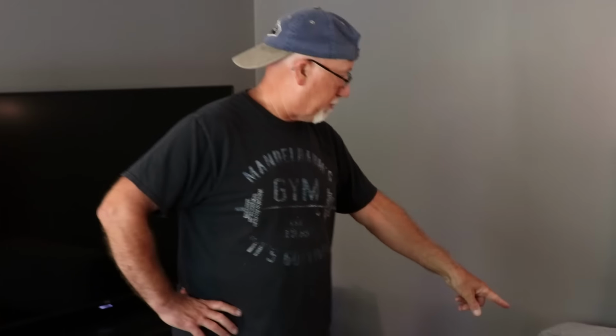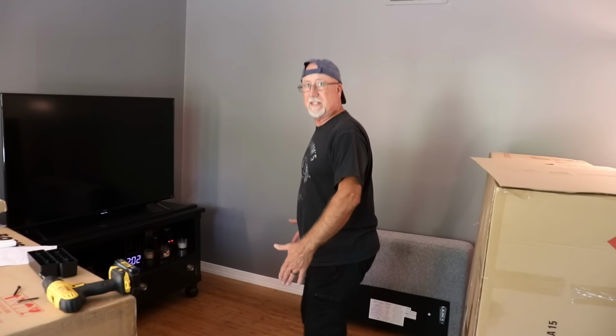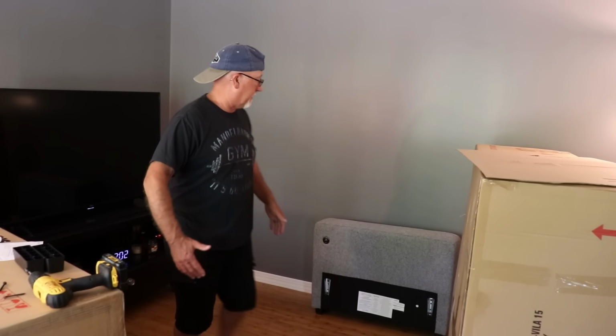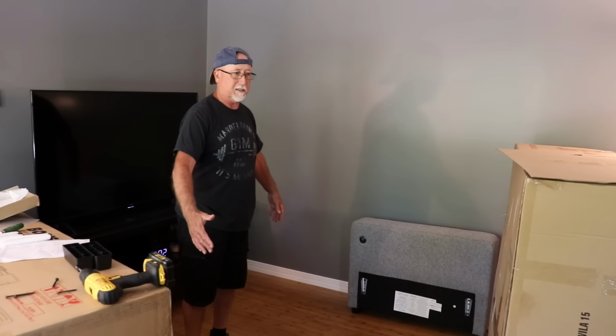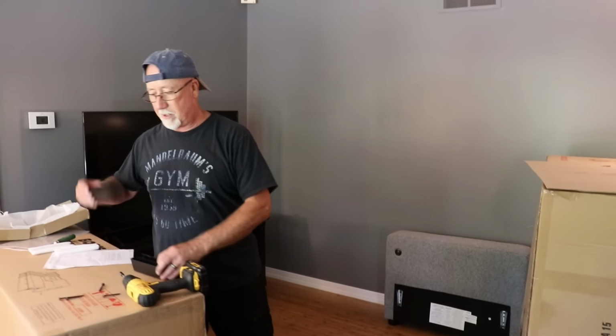Right, now bend the wire. Yeah, it's just funny that they put left and right on these. See, I was thinking the opposite. I was thinking you'd be behind the sofa, where you're sitting down on the sofa, this would be the left side, this would be the right side. But they obviously did it so that you're facing the sofa, this is the left side, this is the right side. So now I gotta do the same thing on this one and put these on.